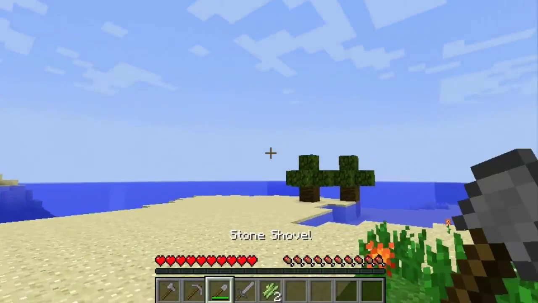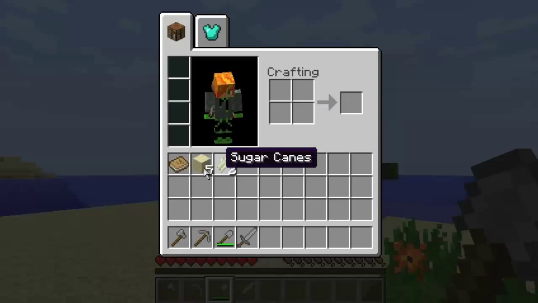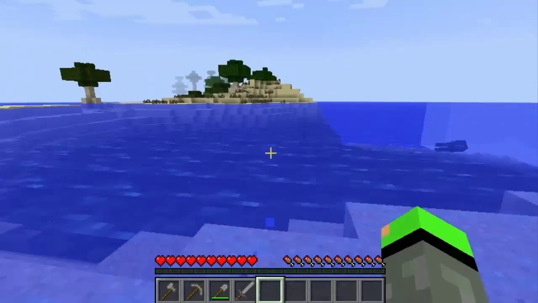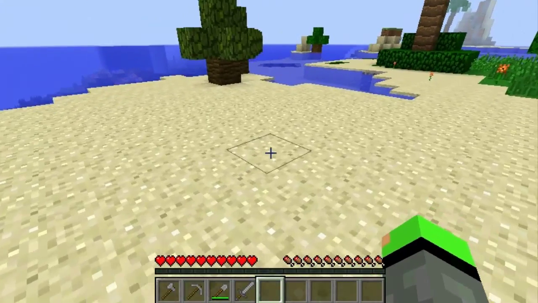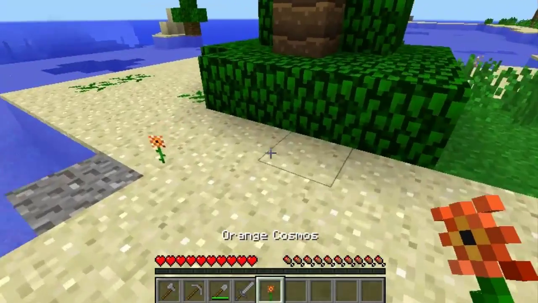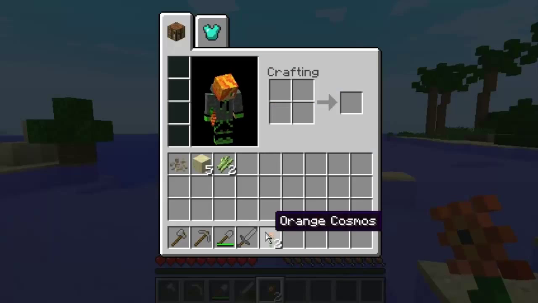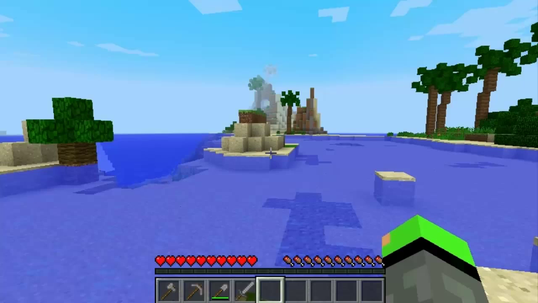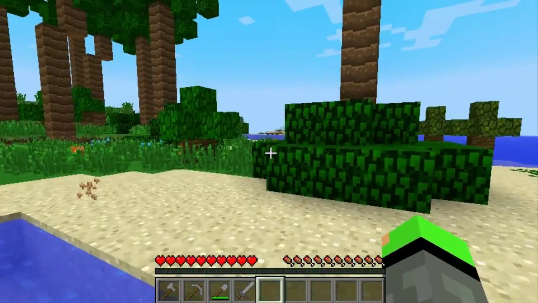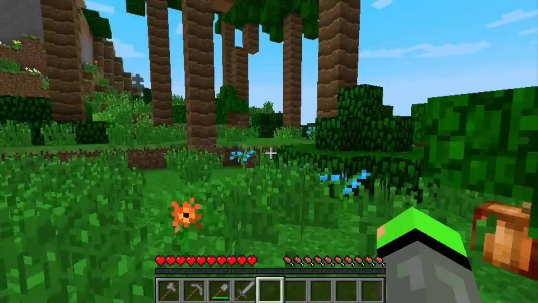But there's Buildcraft. Tinkers' Construct. Lootcraft. The Millionaires mod. Auto Artichoke, Orange Cosmos. Biomes O'Plenty, which has generated this lovely little island, which it's not really an island at all, it's a massive place.